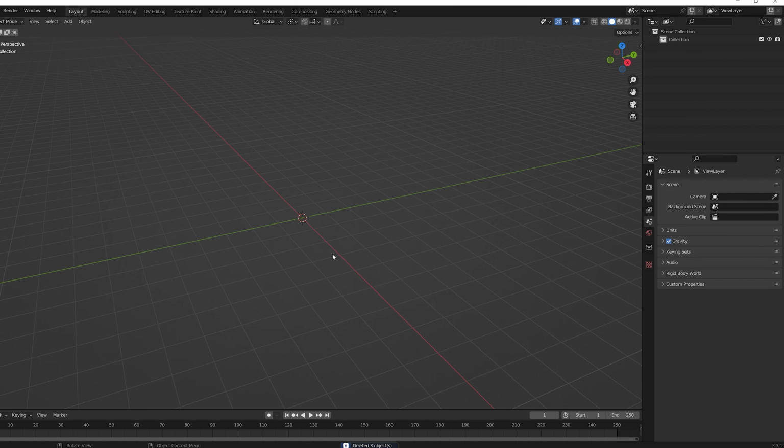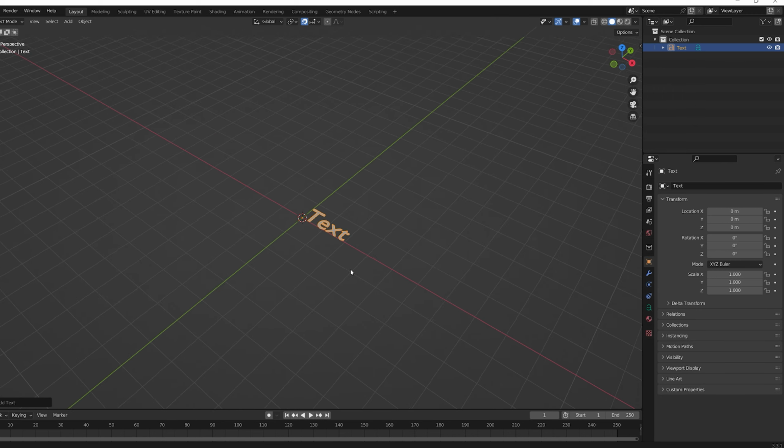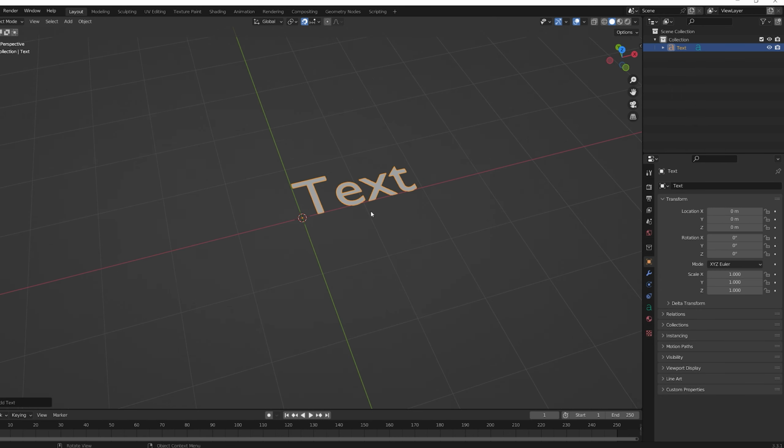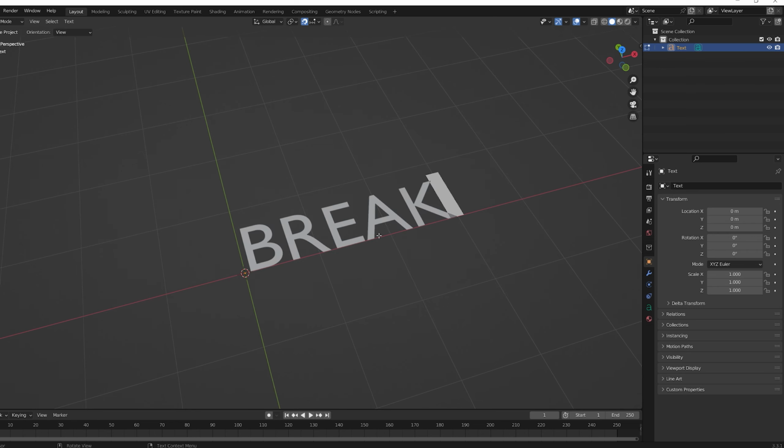Let's go ahead and delete these. Hit Shift A and create a text here. Let's move using our mouse wheel. Zoom in. And to edit your text, you're gonna hit Tab, select it, and type your text. And once you're done, Tab again, just like Notepad.